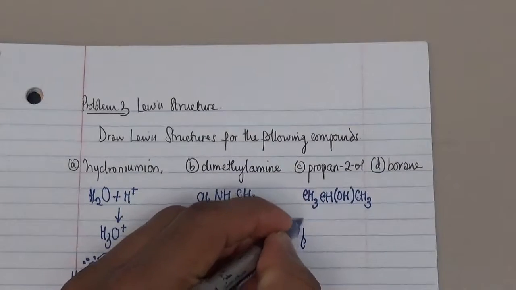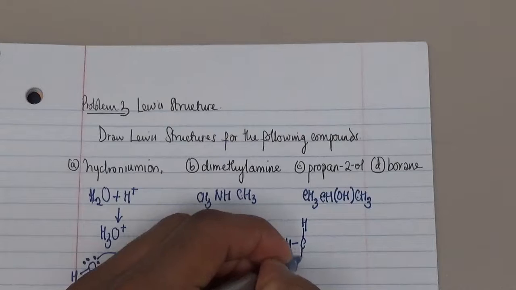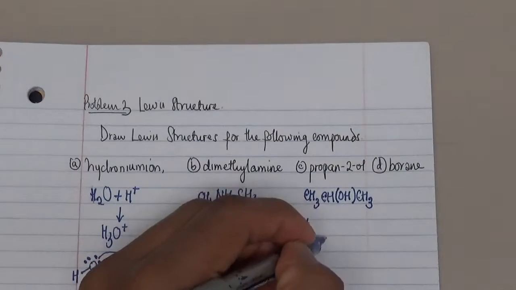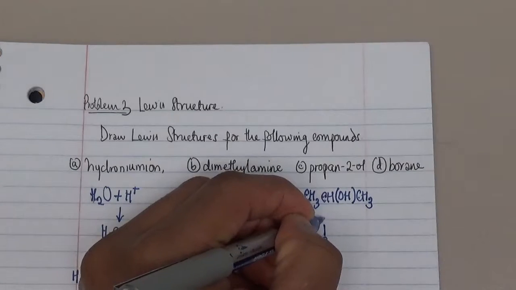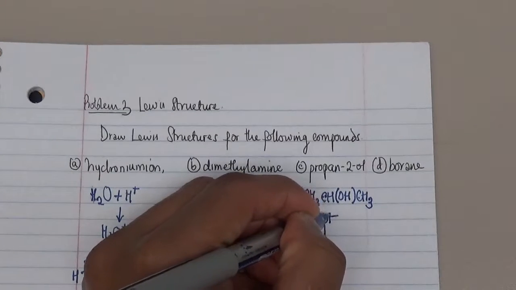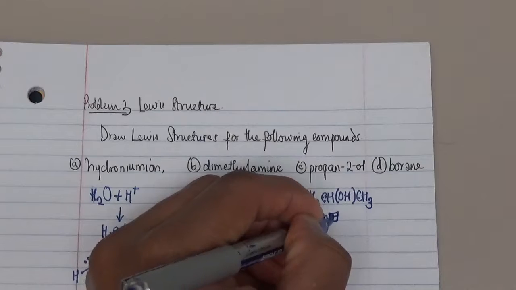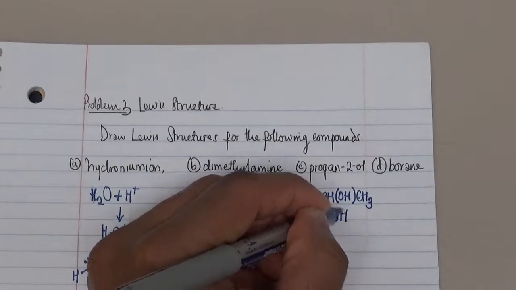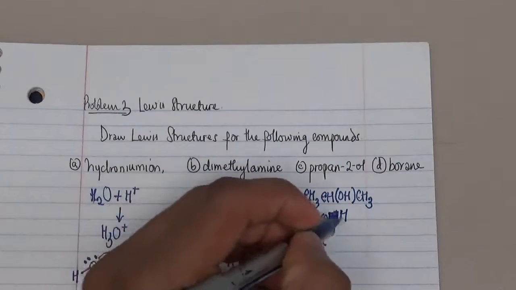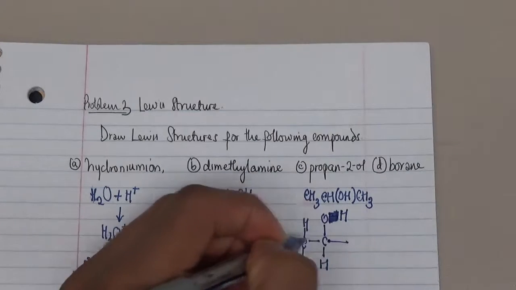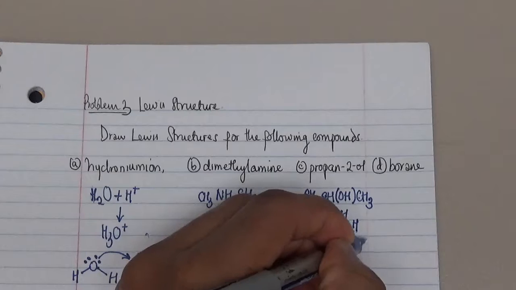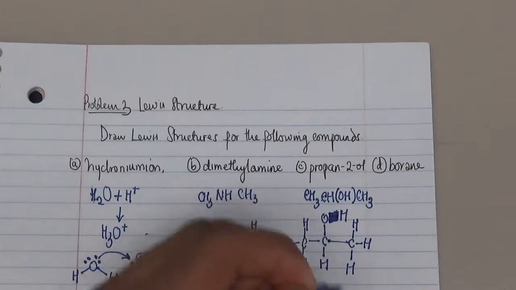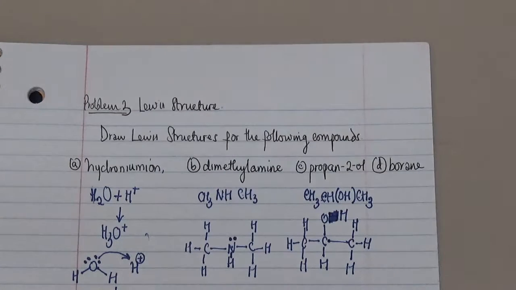So what I have here is CH3 attached to this carbon, CH. However, we have an OH. Sorry, just got to make this a bond. Oxygen attached to a hydrogen, and the same carbon is attached to this particular carbon over here with 3 hydrogen atoms. So this is propane 2-ol.